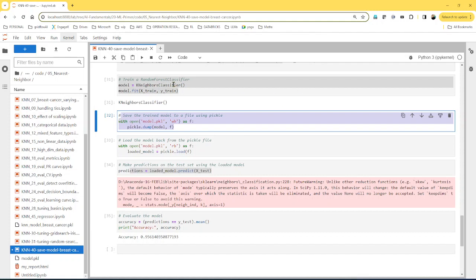But with the advanced configurations of KNN, let's say KD tree and ball tree, which I'm going to cover in a subsequent video, KNN will actually learn a tree structure. Then when you pickle, the model is going to save the tree structure, not the training data. We'll see that in the advanced configuration.